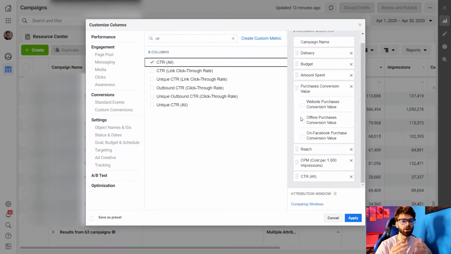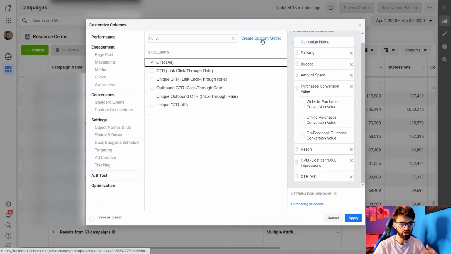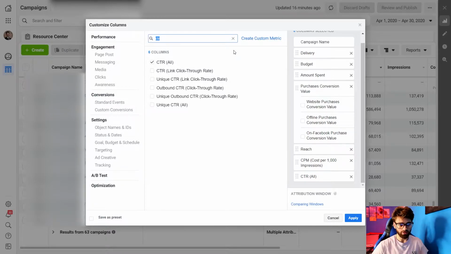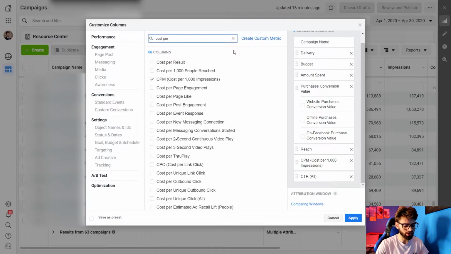So what this does is it divides the number of impressions you get compared to the amount of clicks your ad gets. Usually like a 2% is a decent click-through rate. I look for 2 to 3. You know you're doing really good if you see around 5, 6, 7 and you get to like that 8% mark, but I've made profit with 2%. I've even made profit with a 1% CTR, so it's just kind of a guide to see where your ad lies. Next up, we're gonna add in our cost per unique link click.